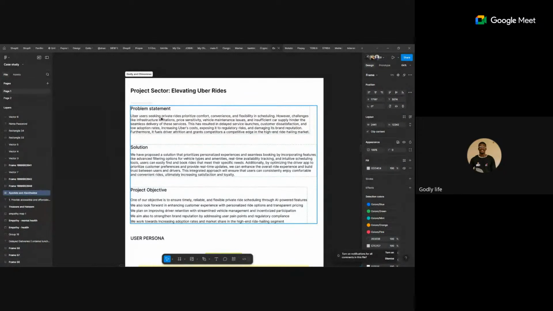Like, for example, Bolt. I don't think you can schedule your rides on Bolt service.